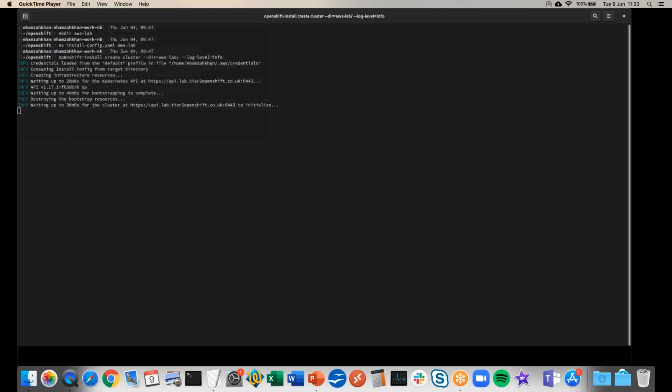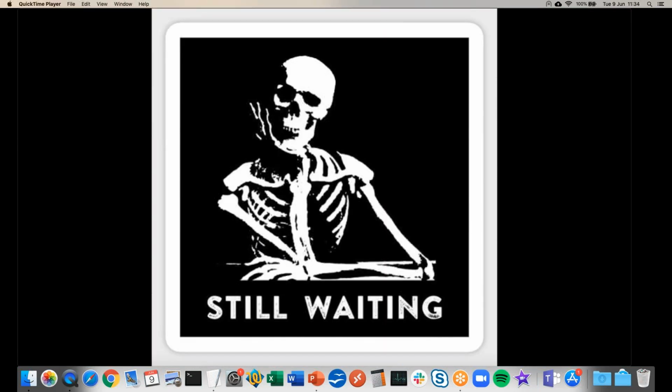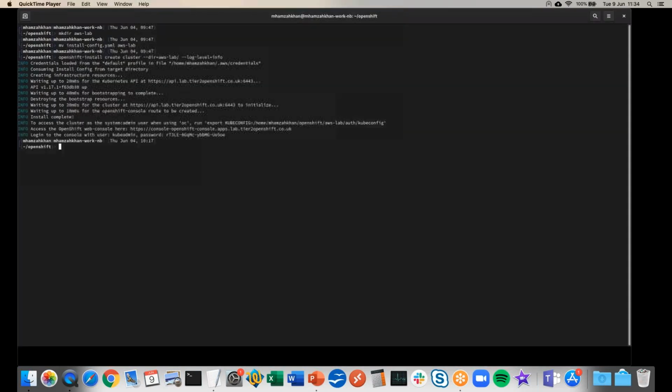And initializing the cluster. And there you go, the cluster's up. So yeah, it's slightly silly, but that's my, I suppose, take on a real world installation.